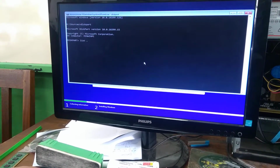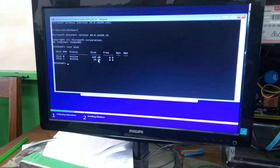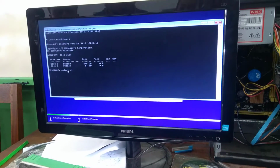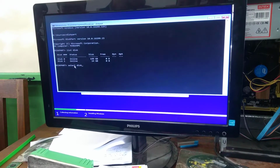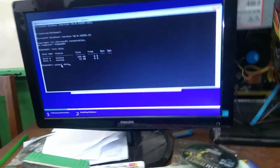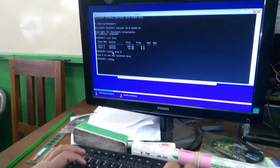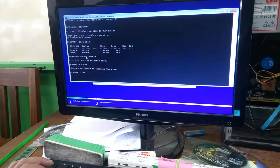Here list disk, enter. Now this is my pen drive, that is 14 GB, okay, or 18 GB. This is a hard drive. Okay, so what I'll do is that here I select this, 0 or 1. Tell me. 0, because why? 0 is hard drive and 1 is for the pen drive. So select disk 0, enter. Now it's selected, then you type clean. Done. Okay, succeeded. Clear? Yes, sir.